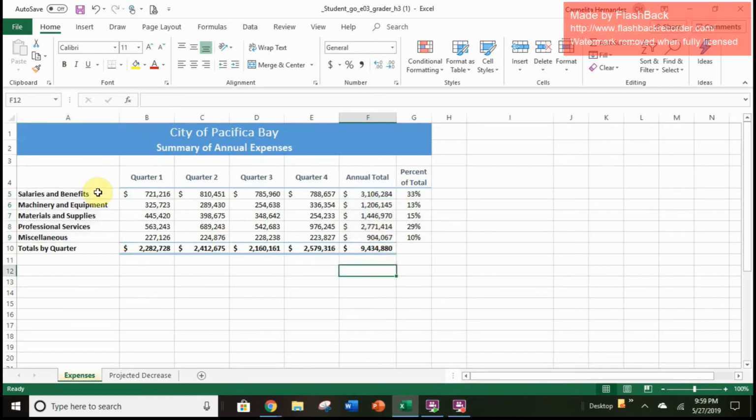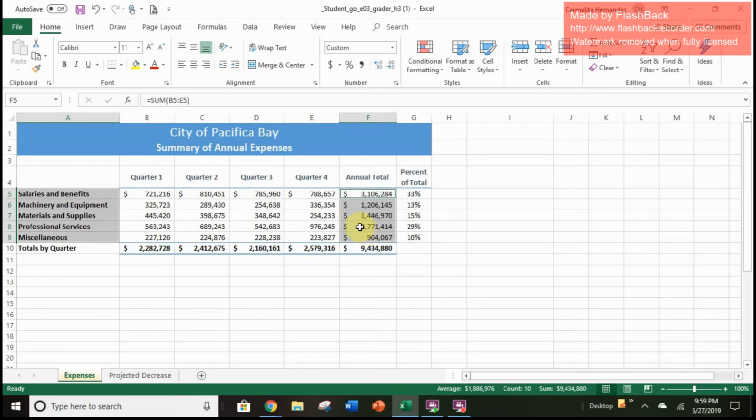So let me explain that again. Highlight this, so left click, drag it down till it's highlighted. And before you let go, hold down your control button. Now you can let go. Now left click this, hold it and drag it down while you're still having your control button held down as well. Alright, so you've got the two columns highlighted there. Those are the two columns we're going to use to make our pie chart.